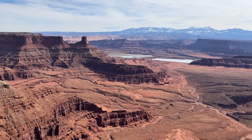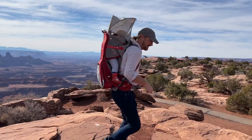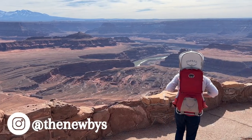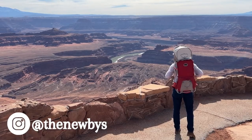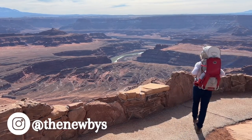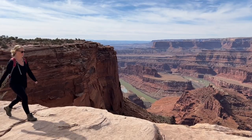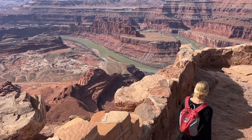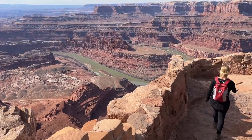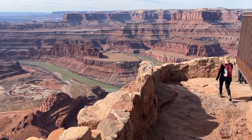Dead Horse Point is a place of many a ghost story, myth and legend. It gets its name from a very sad tale of a group of cowboys who corralled a herd of wild mustangs on the point, selecting the best horses from the herd and leaving the rest to starve and die of thirst rather than releasing them. Many people speak of ghosts of horses and cowboys roaming these canyons and cliffs. We thankfully didn't see any ghosts, but there was no shortage of goosebumps as we appreciated these incredible views.